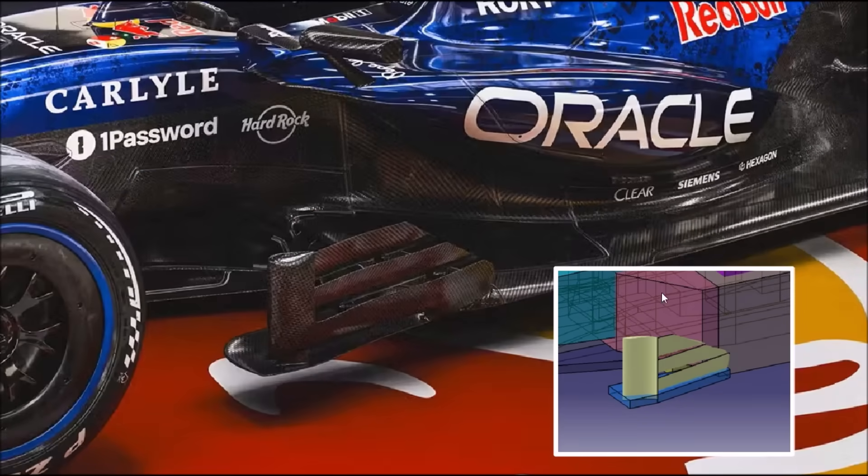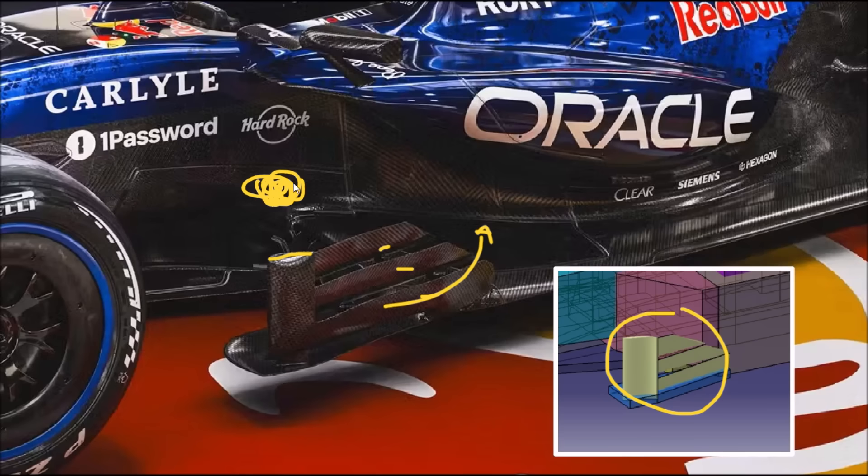In the inside view we see that the floorboard looks pretty much as we predicted in my earlier design videos, with one vertical outboard-pointing element followed by three horizontal elements. These elements are upwashing, and by adjusting them you can manage the pressure difference between the inboard and outboard side, which helps to build higher pressure in front of the side pod to push the front wheel wake outboard.